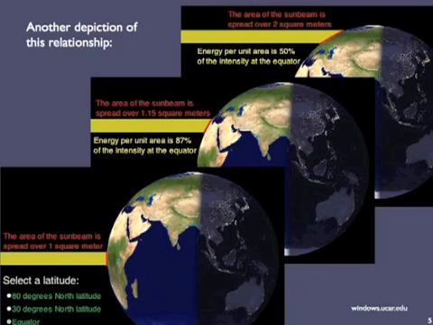Here's another depiction of this relationship. The bottom diagram shows a Sun beam arriving at the equator, the middle diagram shows one at latitude 30 degrees north, and the top diagram shows one at latitude 60 degrees north. All the Sun beams have the same width as they approach the Earth, but at higher latitudes they're spread out over larger surface areas. The larger the surface area, the less the insolation is at any particular point. You can demonstrate this in a darkened room with a globe and a narrow beam of light from a laser pointer or a flashlight.